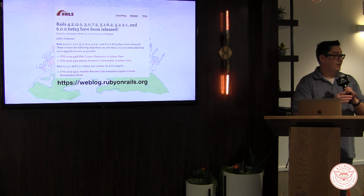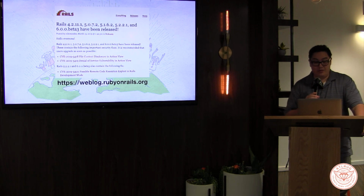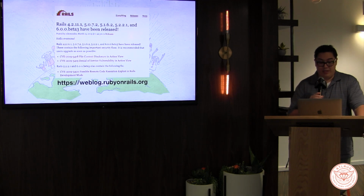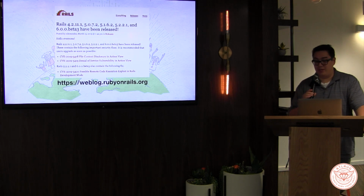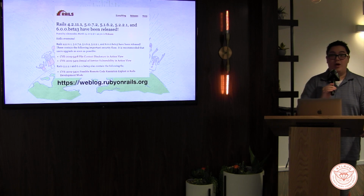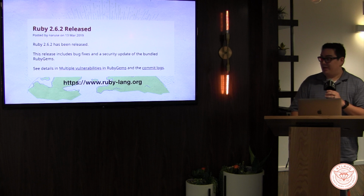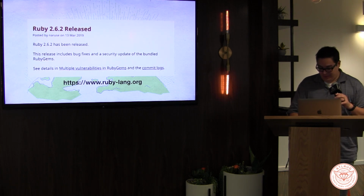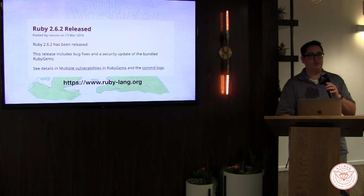As Al and Riaz mentioned, there was a release today on Rails, updating all the way back from 4.2, and it's addressing 3 security issues. So if you are using an older Rails application, definitely check out blog.rubyonrails.org and make sure that you're updating your application. Also, Ruby 2.6.2 was released today, so it's been a great day. I always like seeing new versions of Rails and Ruby come out.